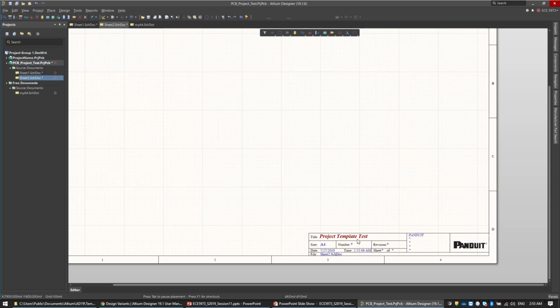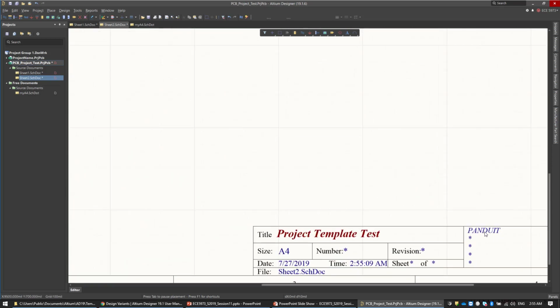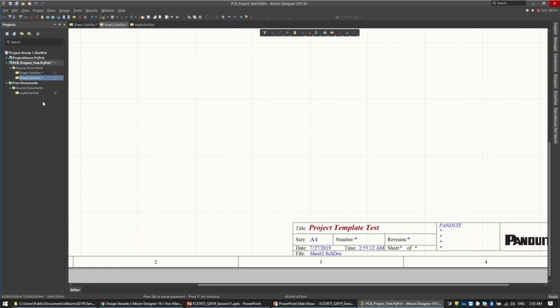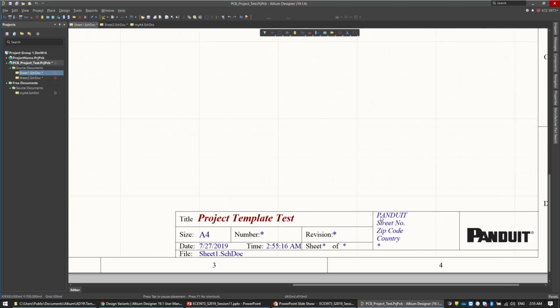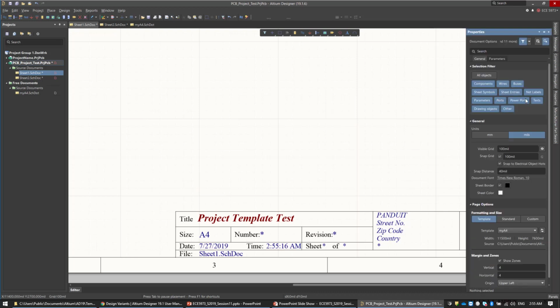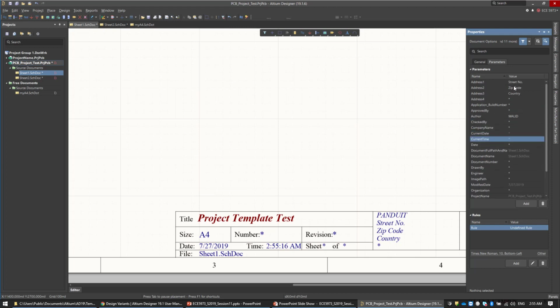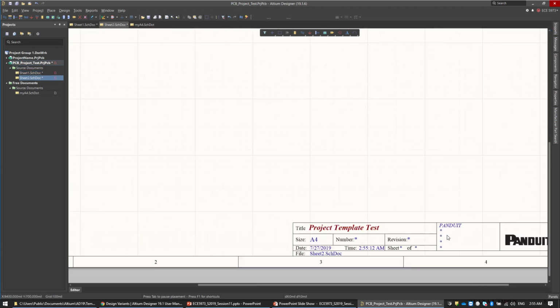Now when you click on it, see, this one has changed, and this one has changed, and these are global. If you look at sheet number 1, same thing, this is changed and this is changed, and these are local parameters. I had to change them on this sheet, on the first one only, as you can see, but I did not change them on the second one. That's why they are not yet updated. And this is a problem with the local document parameters. Unless you need these parameters to be local, then you can keep them.